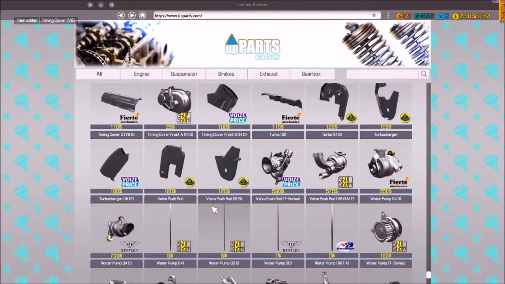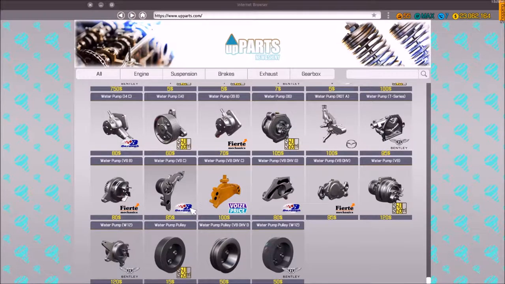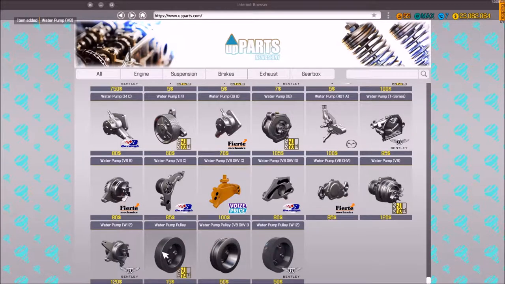V8. No rods necessary. Water pump. Need a water pump for the V8. And I believe I'm gonna need that pulley for the V8.